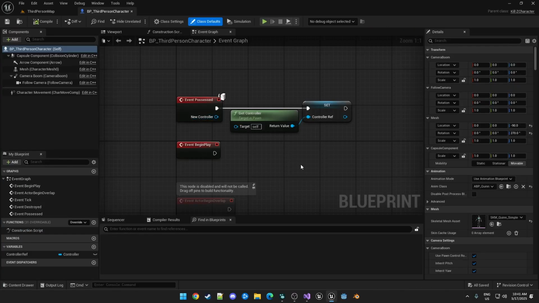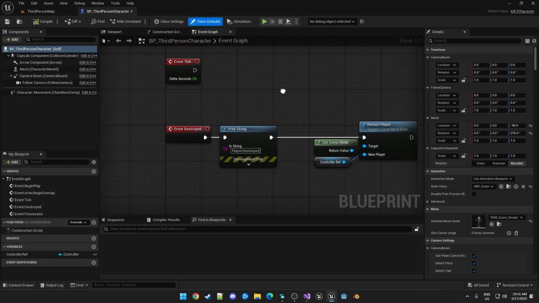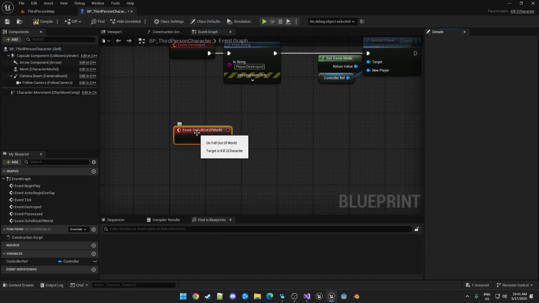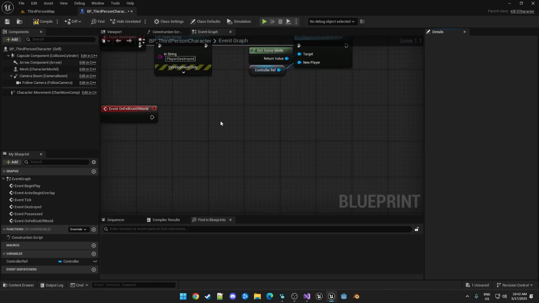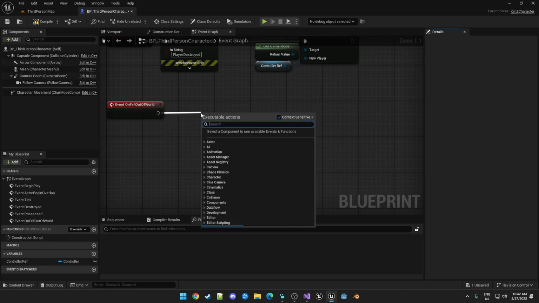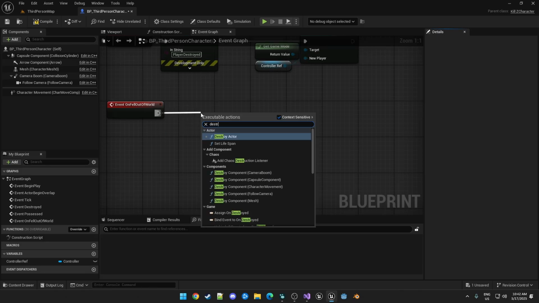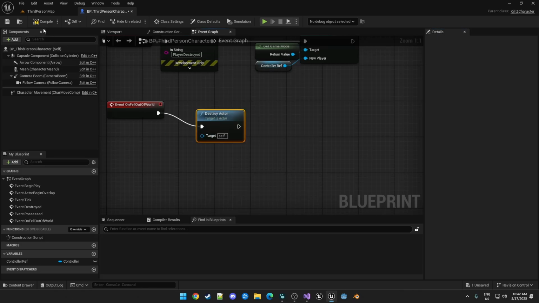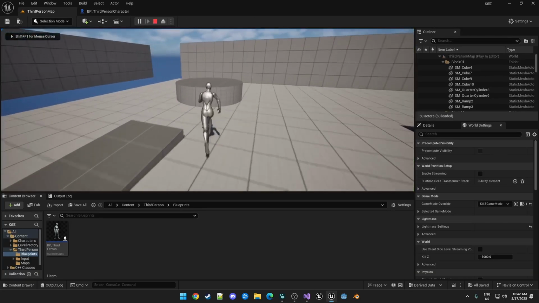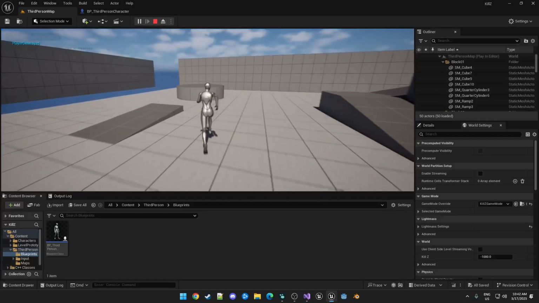So if we wanted to do something, we could go back into our character blueprint. We then do our OnFellOutOfWorld. And if you're doing this in blueprints, then you can do some functionality. In C++ or blueprints, maybe you want to add a dying animation. You'd probably want to disable the input controls for the character at that point in time. Do the dying animation. When the dying animation is done, then you're going to end up wanting to call DestroyActor again. So with that done, then it will work effectively the same way that it did before. And there we have it.